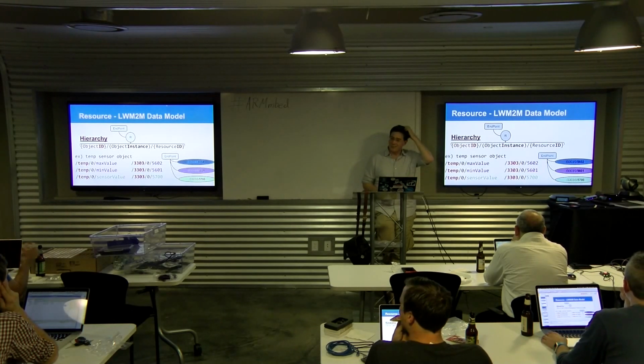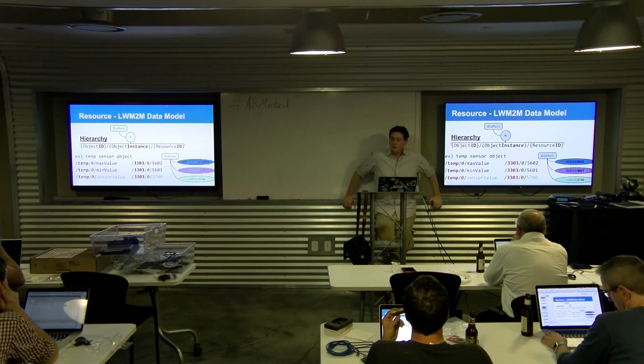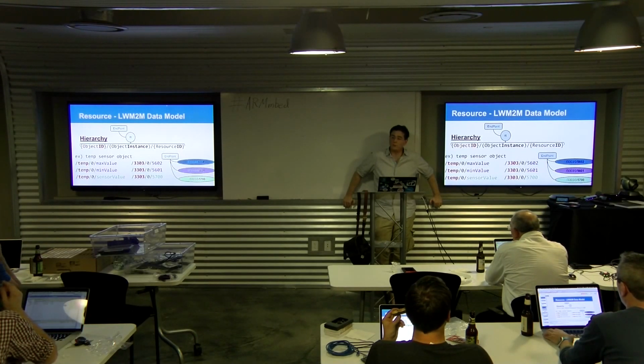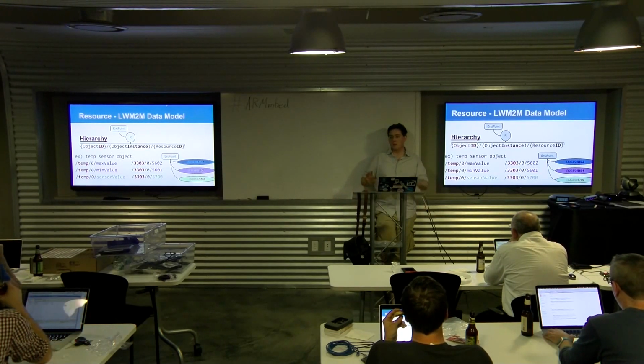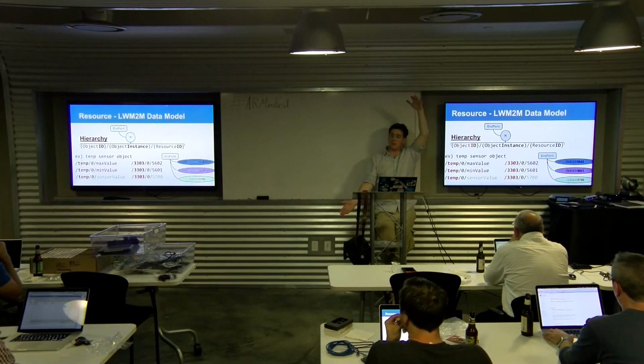So object IDs are predetermined and they're not just made up. There's probably some header file or something that maps names to numbers. So we'll get to that in just a second. There is, because it is a standard, the OMA LWM2M subcommittee, essentially, has this giant list of predefined things.